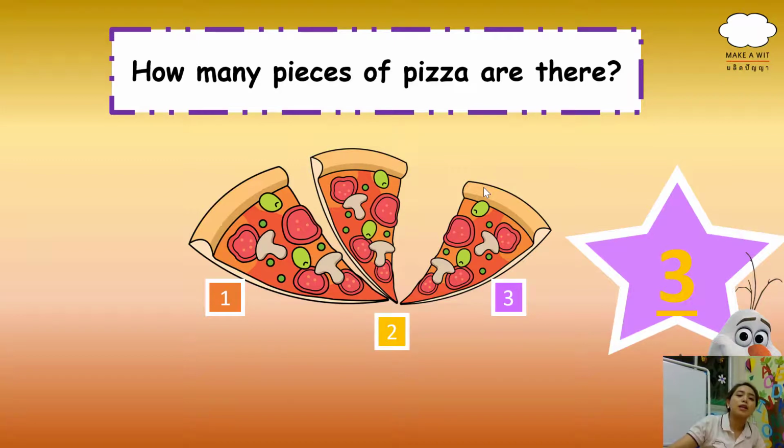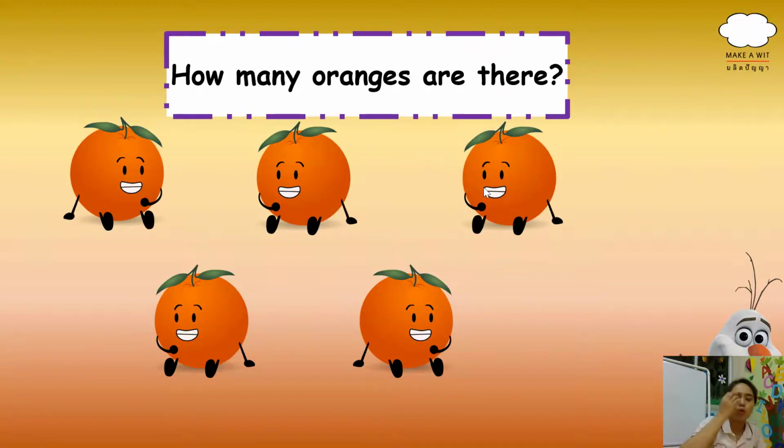All right, next one. Ooh, what is this? It's yummy. Yum, yum, yum. What is this? Is it strawberries? No. Is it apple? No. Is it banana? No. Is it durian? No. Is it orange? Yeah, very good. So how many oranges are there? Can you help me count?